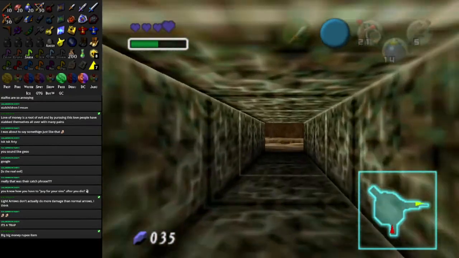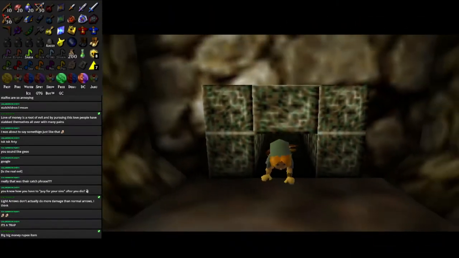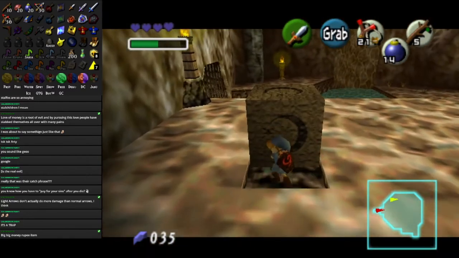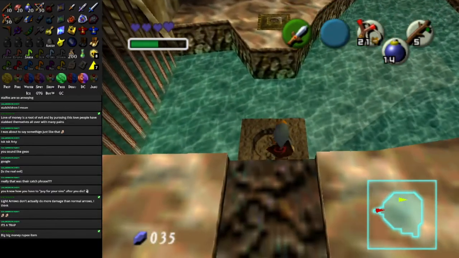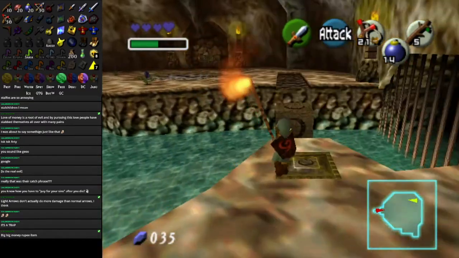Let's just ignore the little gomas. I've always been surprised the little gomas don't follow you through the crawl space. I feel like that would have been the perfect opportunity to make them actually unique enemies, instead of just, oh yeah, you hit them and they die. And that's about all there is to them.